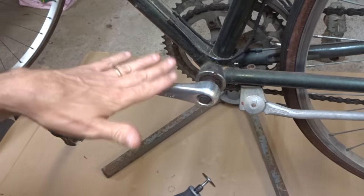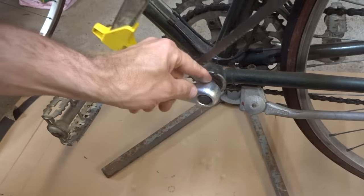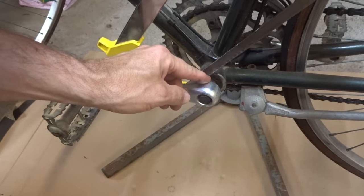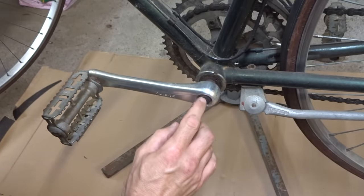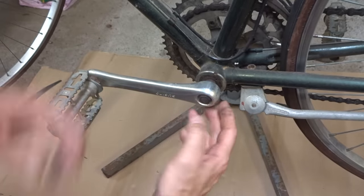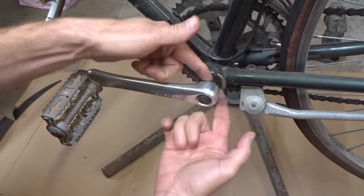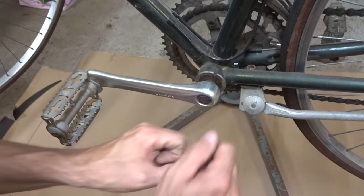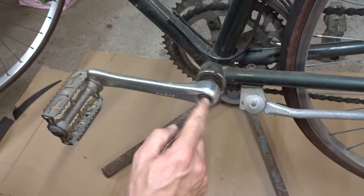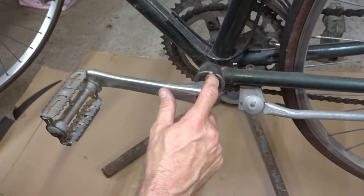If you want to save the arms but don't care about the bottom bracket, you can use a hacksaw. Cut the spindle back behind the arm until it's all the way off. So now you'll have the arm with still the remnant of the spindle in there. Remove the nut or the bolt. Now take a bench vise, open the jaws wide enough for the remnant of the spindle to stick down through. Then just take a hammer or punch and knock the remnant of the spindle out of the arm. That way you'll have the arms, but you'll have to replace the bottom bracket.